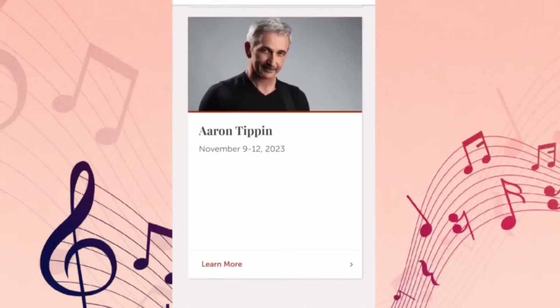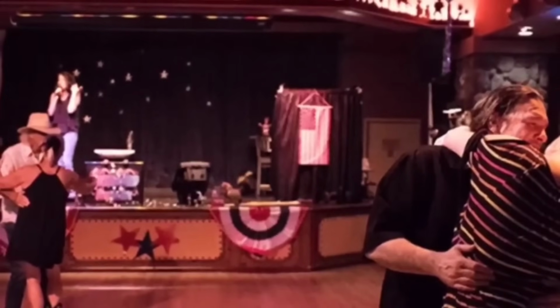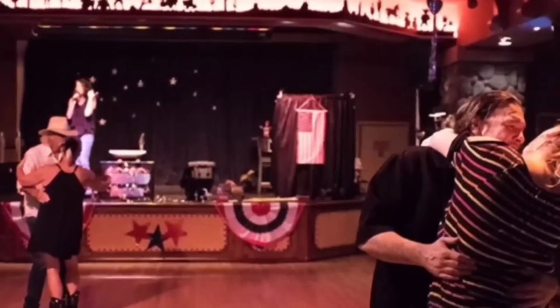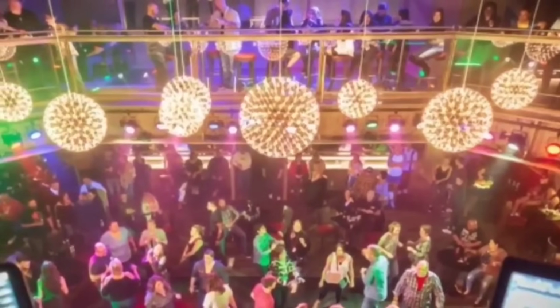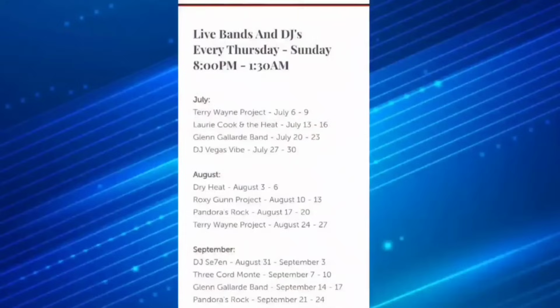They have another bar that does lots of karaoke. They have lots of celebrity acts or whatever. Oh, it's called the Nightclub. That's what it is, that does just the karaoke. Like I said, they have the Losers Lounge, which is always a good time. There's just so much to do. There's like, I don't know, 3 or 4 bars.